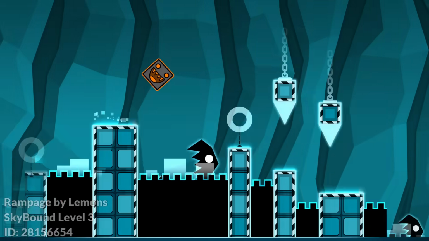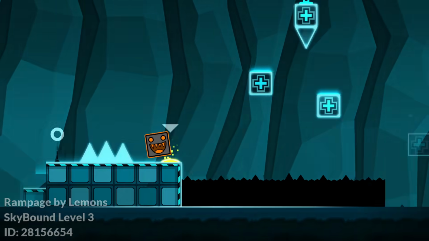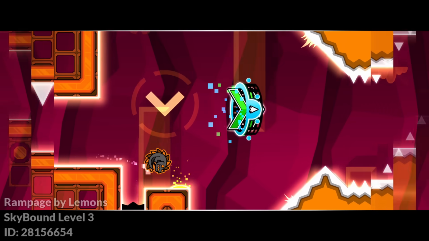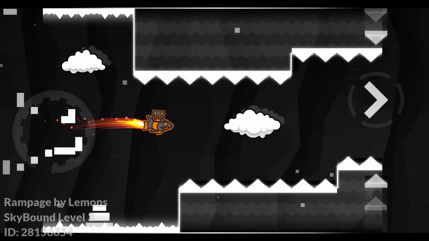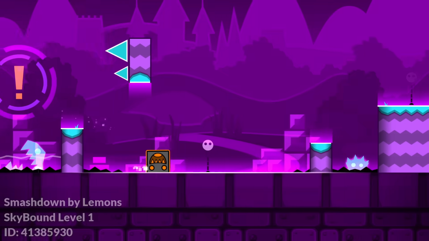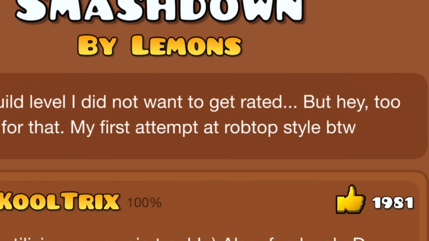Level 3 is an extended version of Beast Mode from GD World, and it came out only a few weeks after it. It reuses most of its ideas before turning into a mashup of styles from other spin-off levels. This one is probably the most RobTop styled one in terms of both gameplay and visuals, and it kind of contradicts Smashdown, which he said was his first attempt at the style.